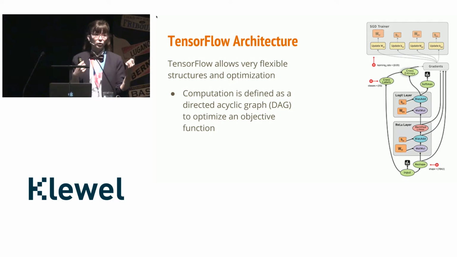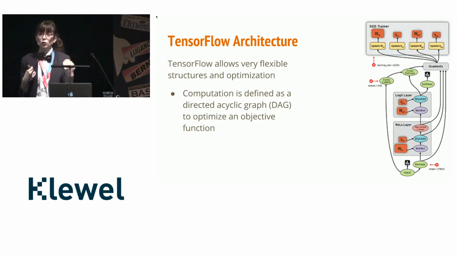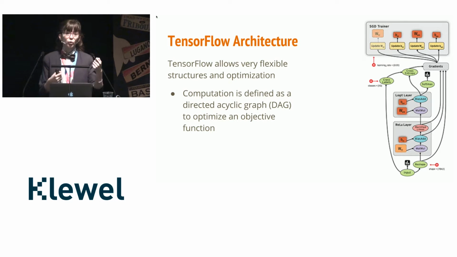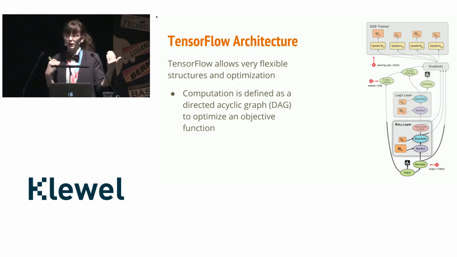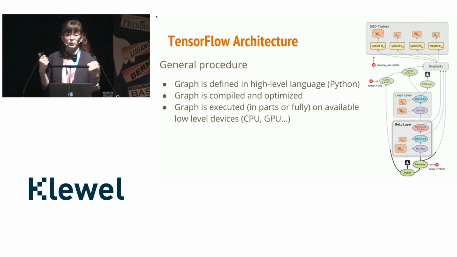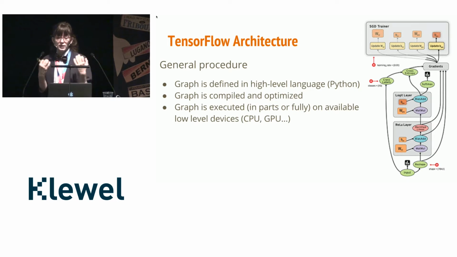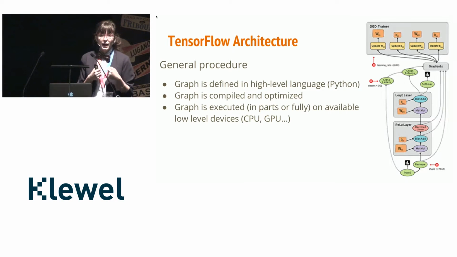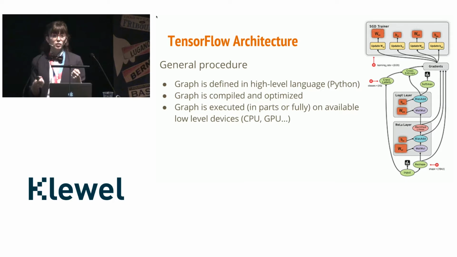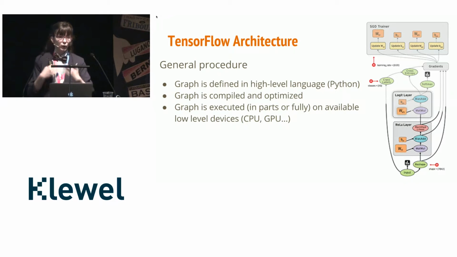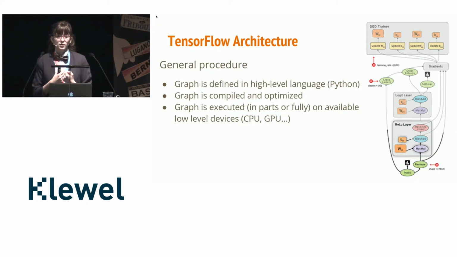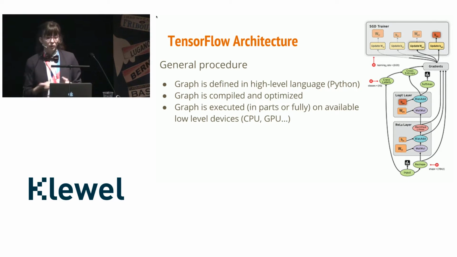So it's really important when you're programming in TensorFlow or structuring your problem to think about what your computational graph looks like. Most likely, when you define a machine learning problem, you would want to optimize a loss, and you will define that loss in terms of mathematical optimization that will become part of the graph. The general procedure when working with TensorFlow is to define your graph, as I said, usually in a high-level language, such as Python. Then this graph is compiled and optimized by the core TensorFlow execution system, and then executed, either the entire graph, for example, you have training and testing graphs for different things that you might want to do, or only parts of it. So at testing time, you don't want to execute the part that does the training, and you execute that on the available devices.